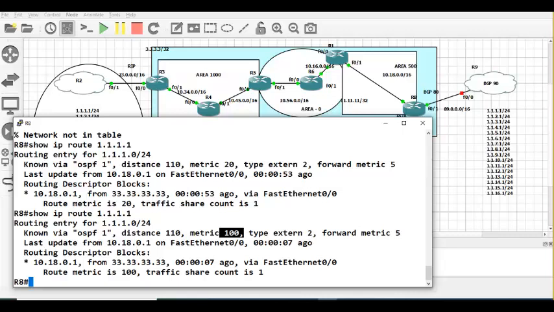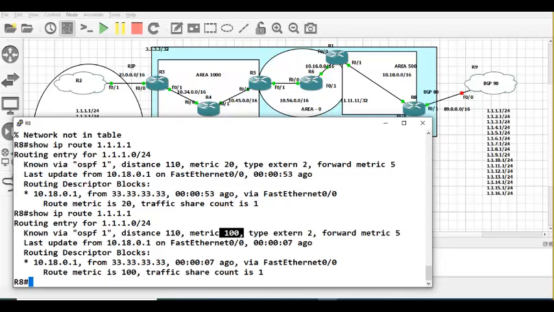We call this the seed metric. What is called the seed metric? The metric that is given to the routes at the redistribution point.